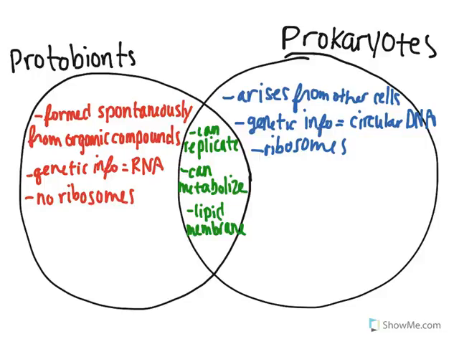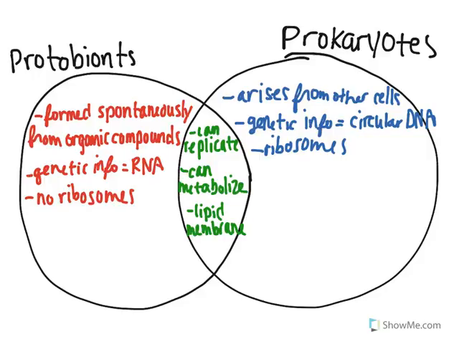Ribozymes are essentially the RNA genetic information. They're the RNA that are able to both self-replicate, so they don't need additional proteins to do that, and they're catalytic, so they're able to catalyze these reactions by themselves, so it doesn't take a very, very long time. They also have no ribosomes, whereas current prokaryotes do have ribosomes.